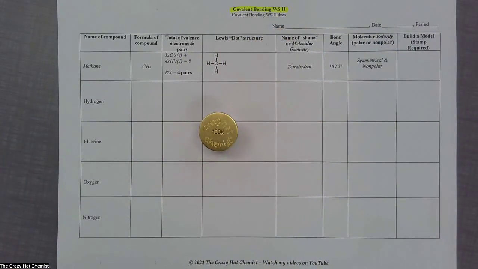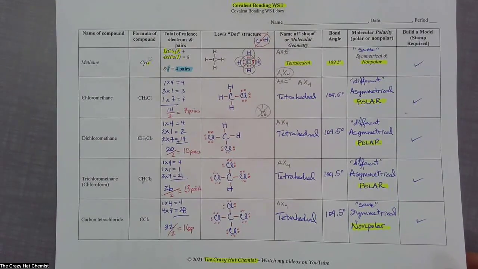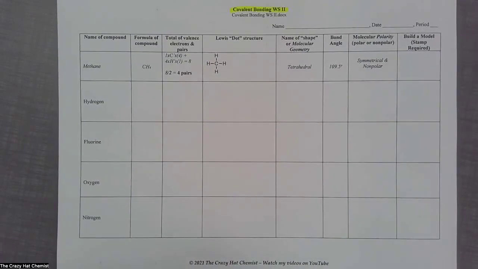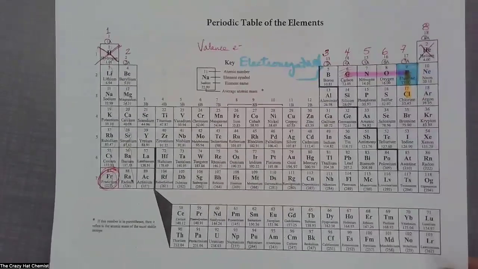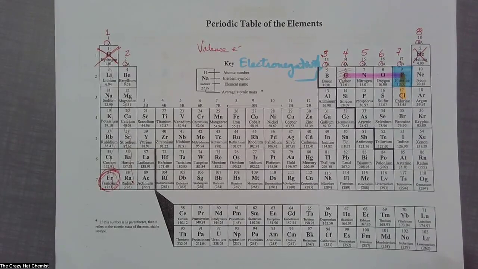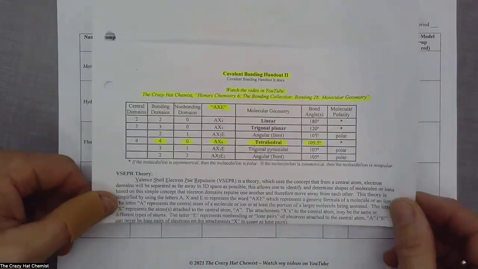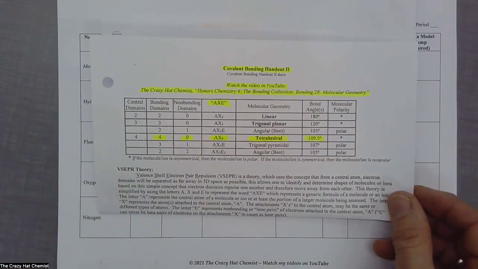And really and truly, before you actually start this video and continue on, you're going to make sure that you do a few things here. Number one, you're going to make sure that you watch my previous video, that is covalent bonding worksheet number 1. Within that video, I go over the valence electrons that are on the periodic table and the electronegativity of the most electronegative element, as well as I cover this worksheet that I have designed, covalent bonding handout number 2.